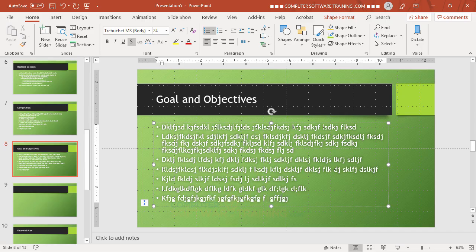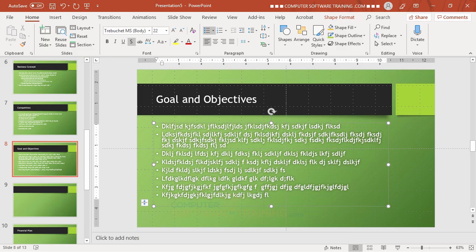Now I hit the enter key again, and type in some more, and now you see it going down. So now it's set for 22, so it redid everything to 22. Well, again, this is a good feature, I guess, because it keeps everything uniform, but at the same time, we're putting a lot of lines of text here, something that we probably don't want to have. There's nothing wrong with this, it's just that everything became smaller, and of course, when people are trying to read this on the screen, having so much in there to begin with, you're going to overwhelm your audience, okay?